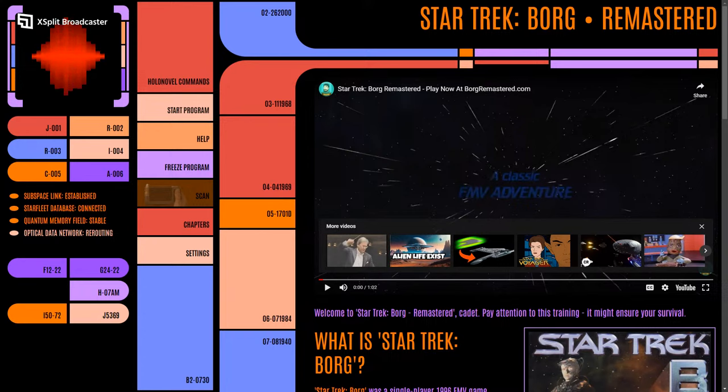Alright, so what is Star Trek Borg? The original was developed by Simon & Schuster. We got that. Remastered, it's a fan-made product. How to play: control the game with the LCARS interface on desktop and tablet using holo-novel commands on the panel to the left. Start launches the game, Help hides the current game and shows the help screen. Freeze Program, pause, okay, that's cool. It pauses gameplay and allows you to use Q's tricorder to scan in-game items. I wonder if that was in the original. We've got Chapters, which allows me to jump through chapters.